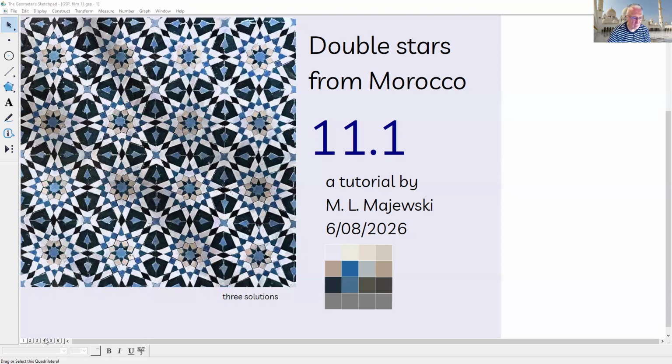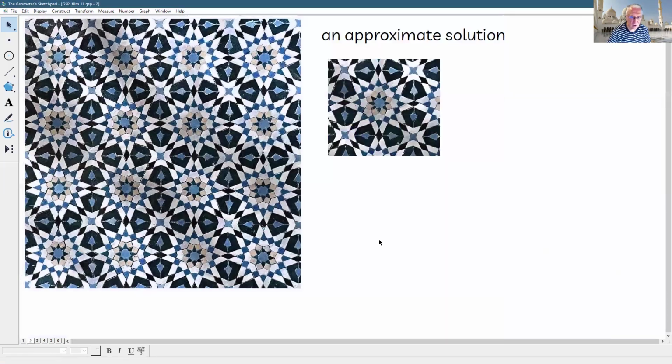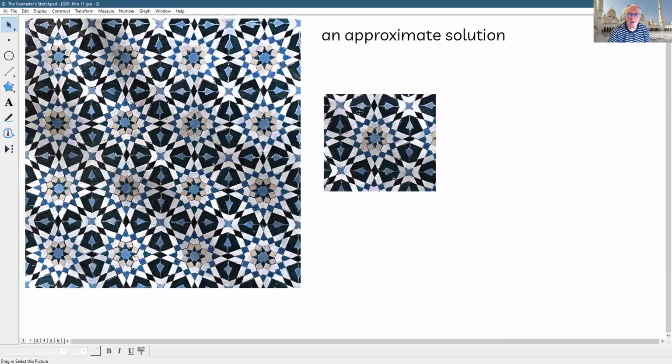So let's go to the next page. What I wrote here, if you see, I wrote here three solutions. There are really three solutions, and none of them is really trivial. So let's go through this. First, this is the pattern that we are going to have.